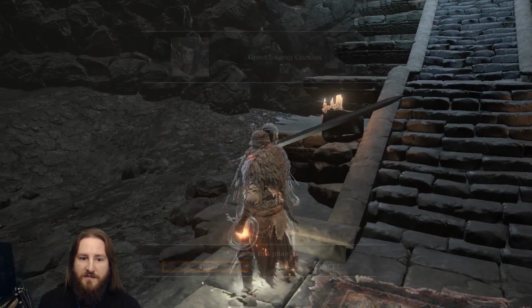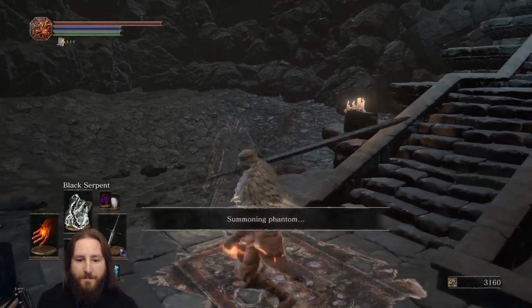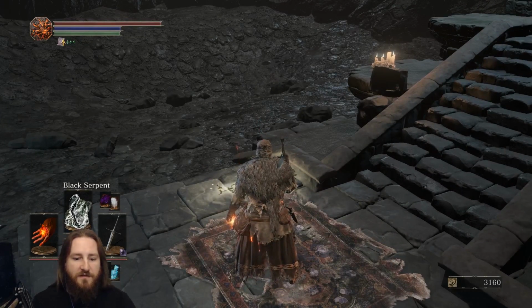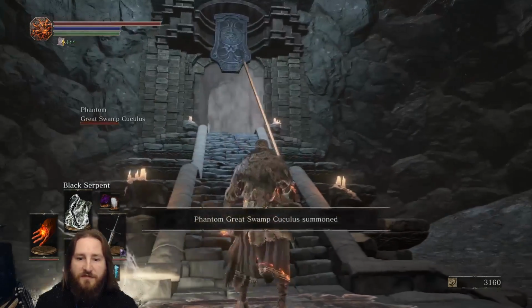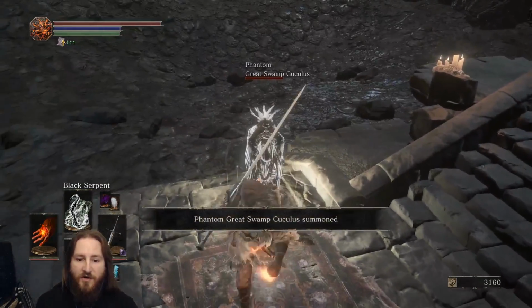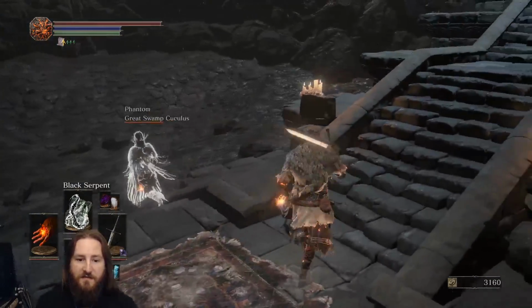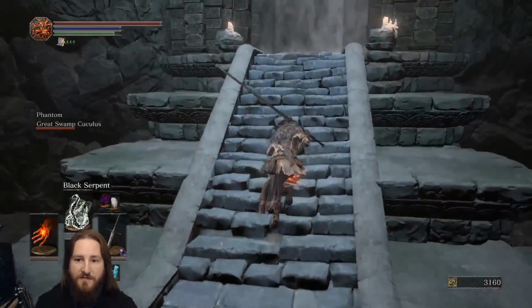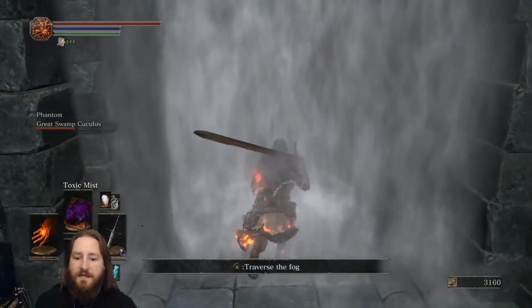Great Swamp Cuculus. I think that is Cornix's trainer, or master. This was the thing someone was saying earlier, where you can get his set. You have to actually beat the Old Demon King with her surviving, and you will get her whip and the Cuculus, and the Cornix set, or the Pyromancer set. So this could be fun. We're going to try it with Toxic Mist, see what happens.